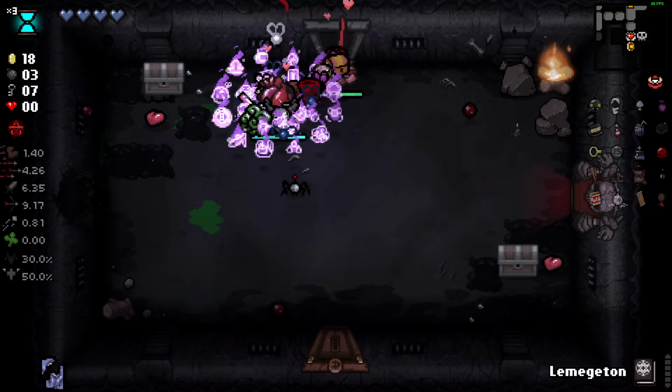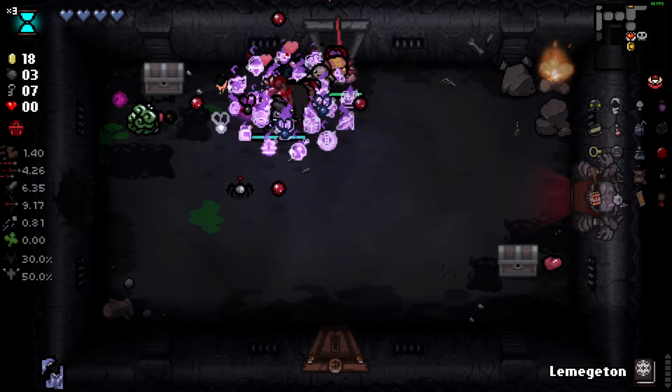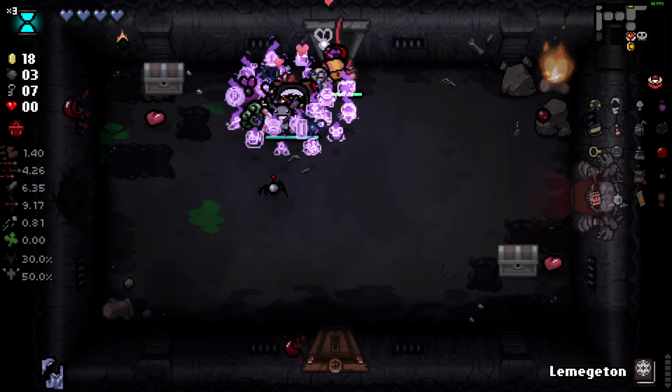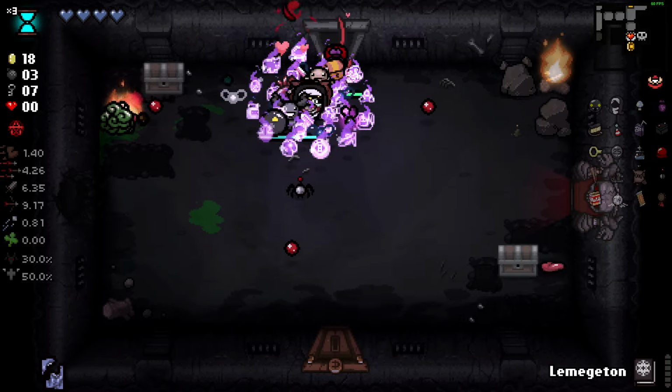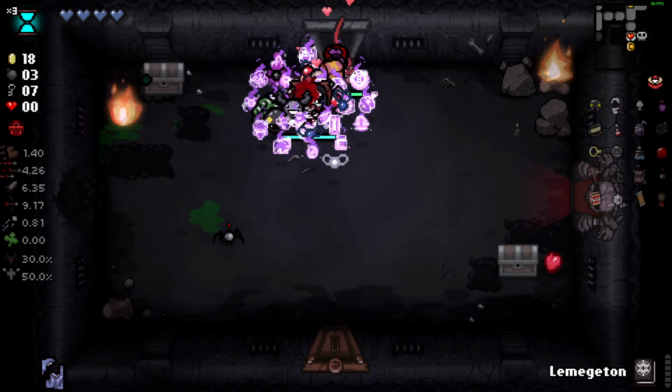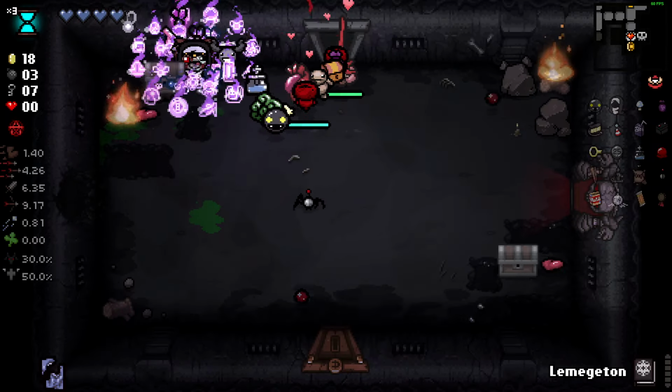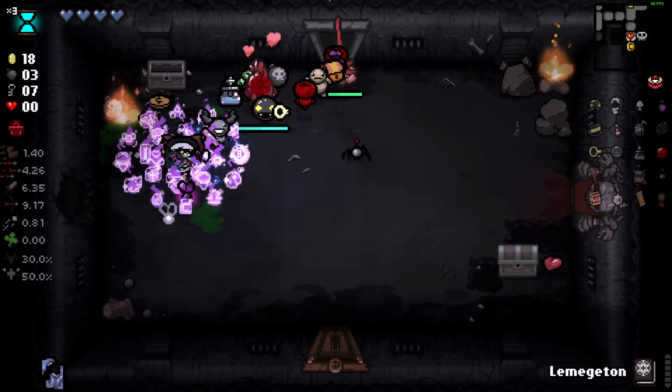Maybe I should just look into my secret room, huh? Could have flight, which would be huge. Perfect. Damn it. To be honest, I want the heart more than the chest, but you know what? I'll take the chest at this point as well. There we go. That was not worth it.